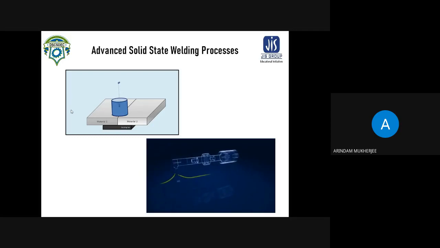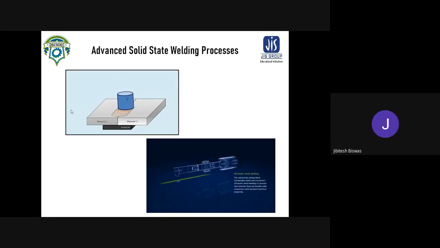Second year automobile, do you have any questions? Sojit and Jibitesh, do you have any questions? Probably you haven't heard about welding and these principles, so this is a little bit tough for you to understand. I can understand, but do you have any questions? Hello, Sojit and Jibitesh. Are you able to understand what I have said, or are there problems? Yes, some, sir. No, sir, I don't have any problem.